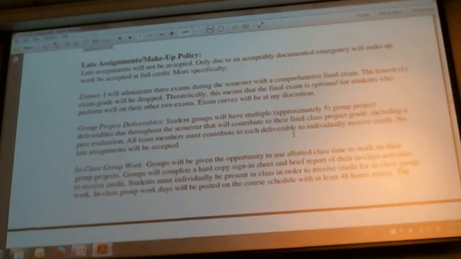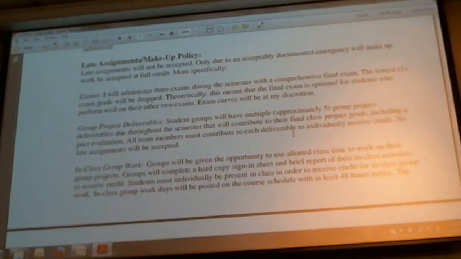The reason I say that is because at the end of last semester, somebody was contacting me about a participation assignment they missed in the first week of class. Oh, well, here's this doctor's note that I've had for the whole semester. And I spent probably 20 hours just addressing all of these different grade change requests at the end of the semester. So instead of doing that, I'd rather do it throughout the semester. For instance, if I post a grade, you have an excused absence, or there's some other reason you want to contest it, you have to do it within a week of the grade being posted.